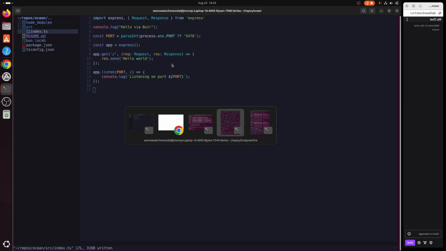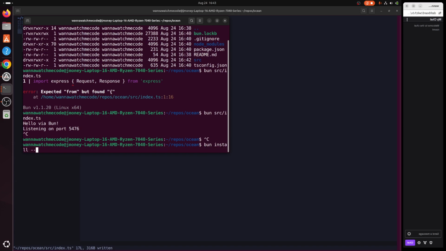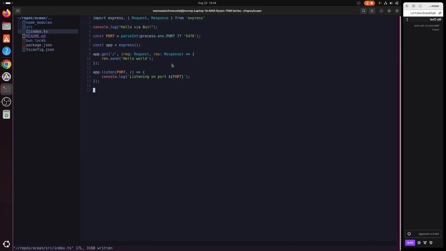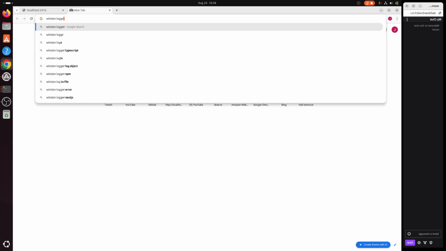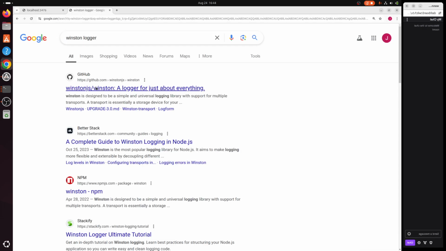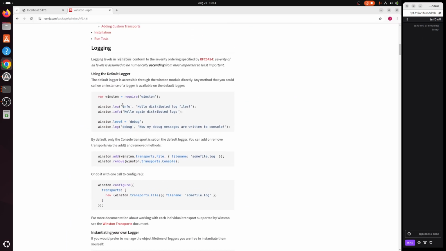Let's install a logger just to be fancy. Bun install --save winston. Okay, and then we'll go look up the Winston logger. Winston, we'll look at the documentation. Require winston.